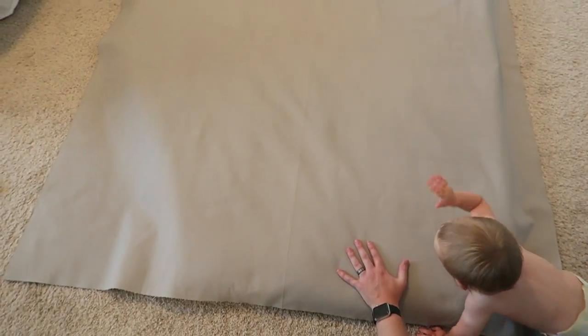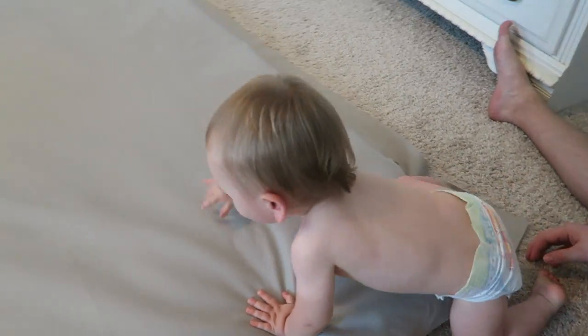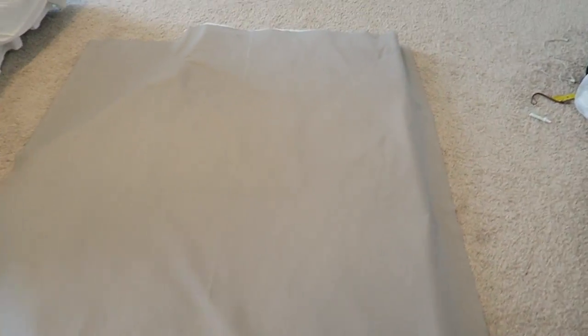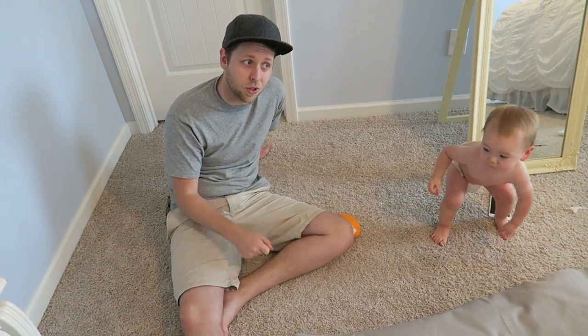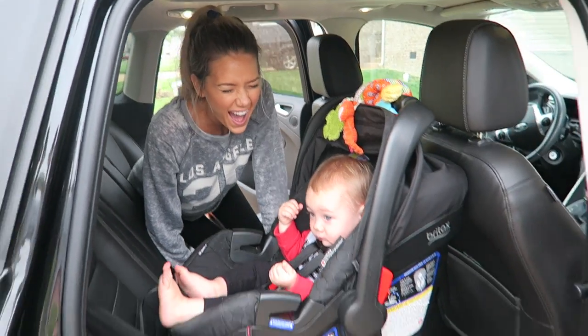We had a miscalculation. Look at how far we've gotten — this foam is nice and soft and fluffy. Mason, is it comfy? Is it soft? Yeah! Good job buddy. So we got this stuff months ago and I measured everything really well, or so I thought. This fabric we have literally doesn't go to all the edges — this is the problem. Because of our miscalculation from months ago, we cannot continue right now. I want to finish this tonight so we're gonna run out and try to find more fabric and hope we can find one we like.